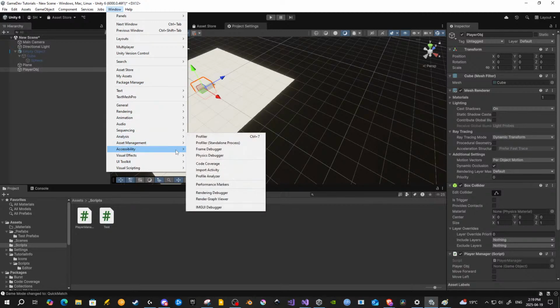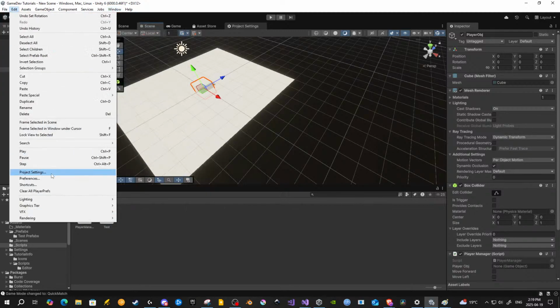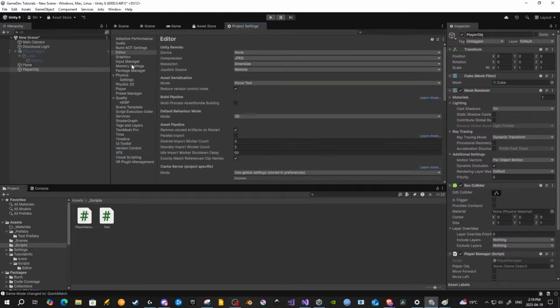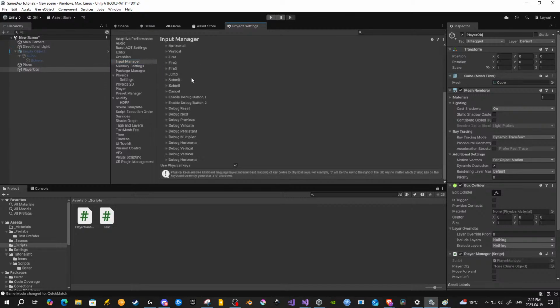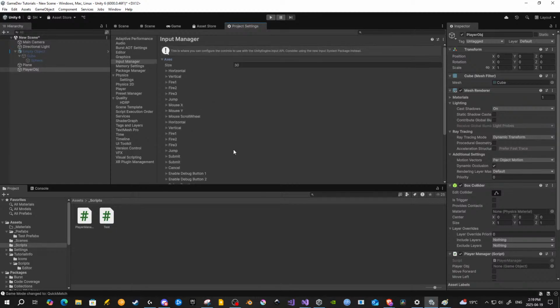Was it project settings? Oh yeah, Input Manager. Okay, there you go. Axes, blah, blah, blah. Use physical keys, exactly.